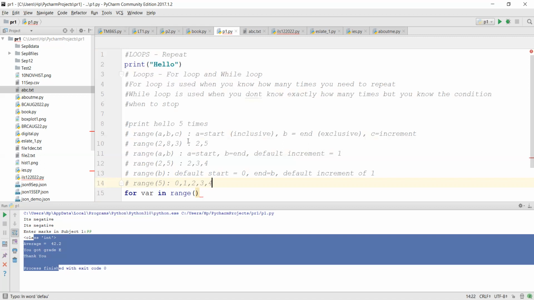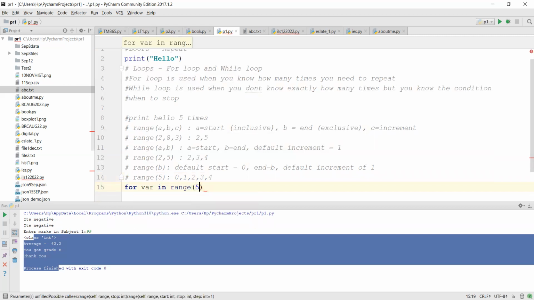Now, coming to our example here, we want to print hello 5 times. So you say range 5. When you say range 5, range is going to generate value 0, 1, 2, 3, 4. So var in the first iteration will take 0. Second iteration takes 1, then 2, then 3, then 4. How many times will this loop run? 5 times.